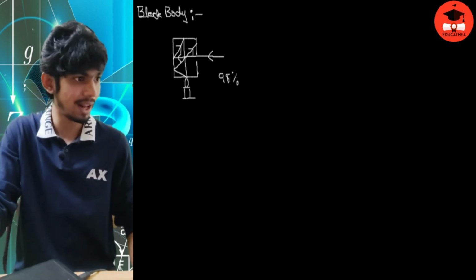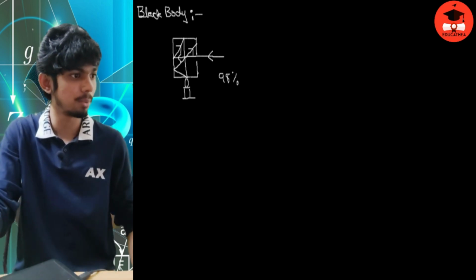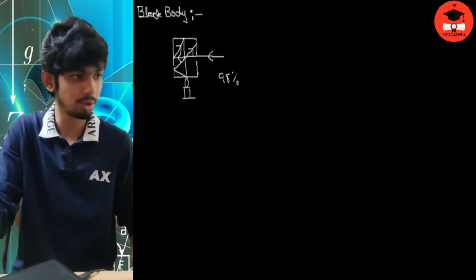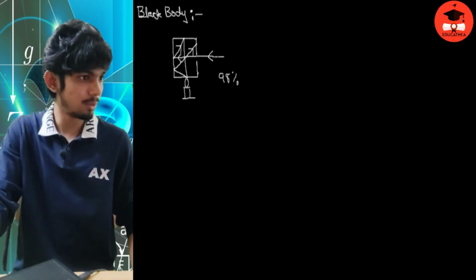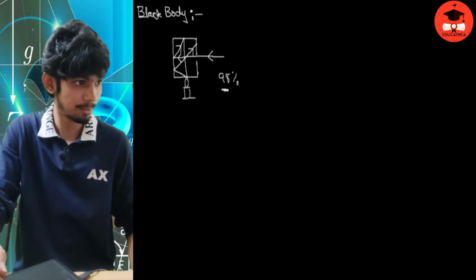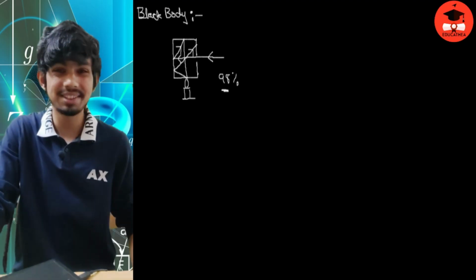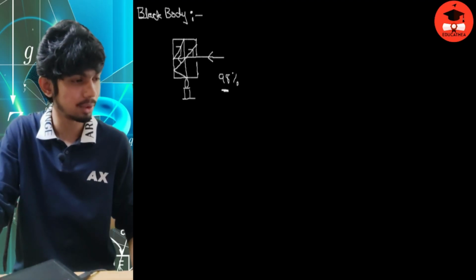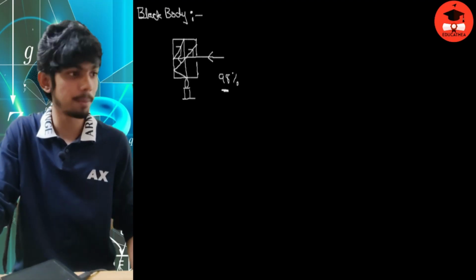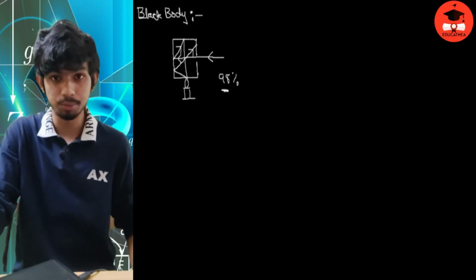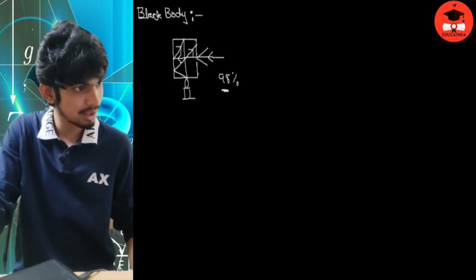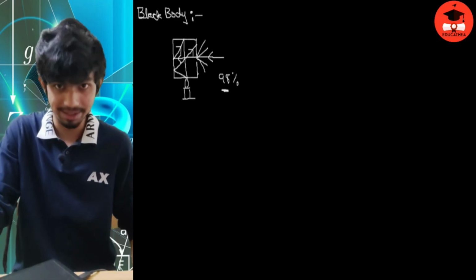Because it is getting reflected and thereby absorbed within this black body. But when you heat it, then light is coming out from this hole. How so? The answer is, when light is coming in, around 98% is getting absorbed at each point where it is getting reflected. So there is very less probability that it will actually come out. But when you heat it, every single part of this inner surface of the black body will give out radiations, and that too with high intensity. So all those radiations can easily come out from this hole. There is high probability for that.